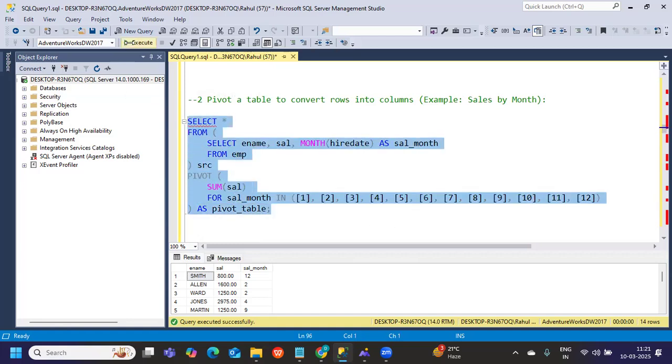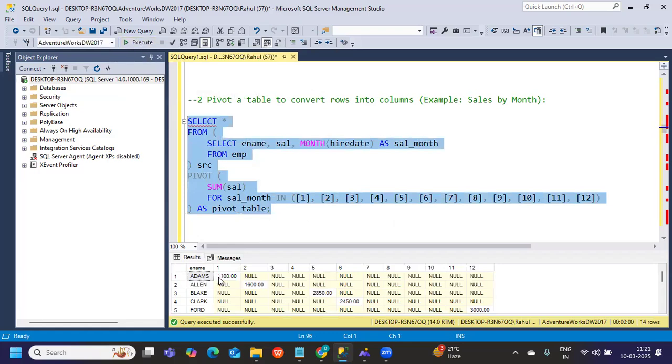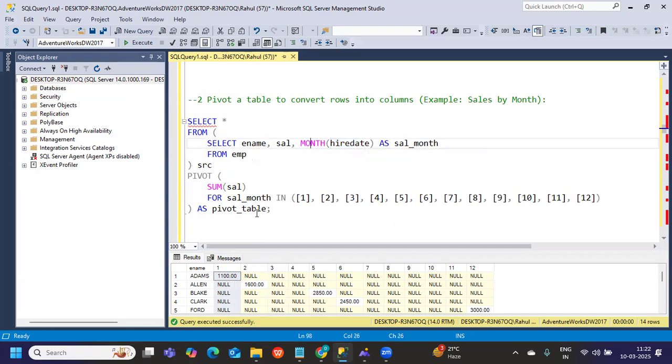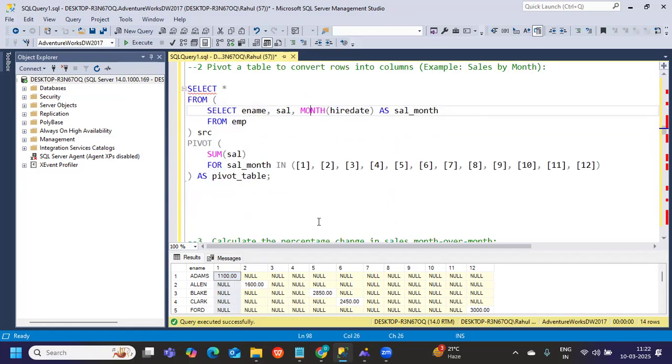If I run this, you see here, in first month it is this, in second month it is like that. Now you might be getting confused why it is one and all. Remember we have taken hire date, so it is technically a hire date. The month of hire date it is taking, so you need to take the correct date in your real time. Here, just for explanation purpose, I have taken hire date. So actually this guy was hired in January, but it has converted that because we have used that as our date field here.